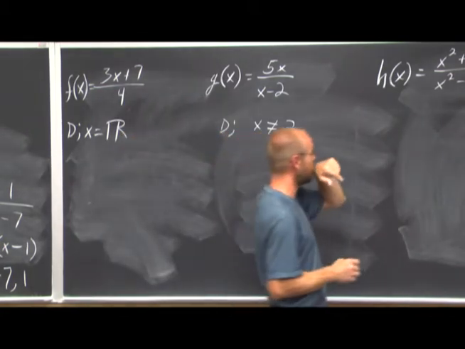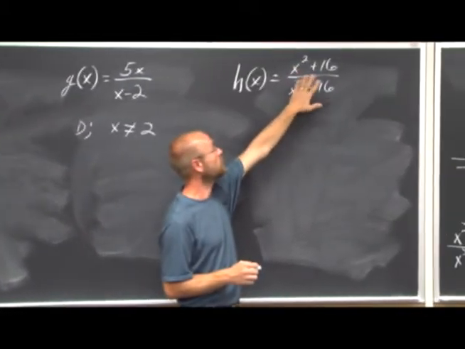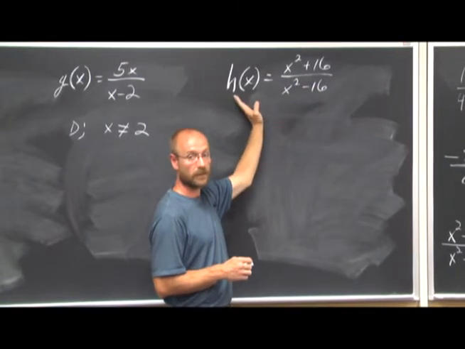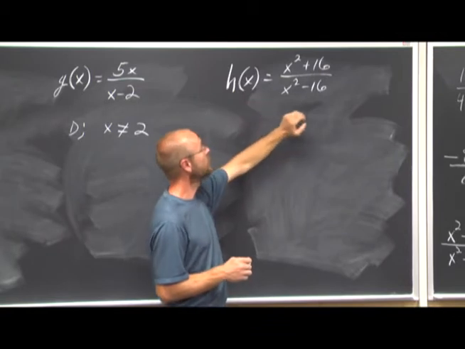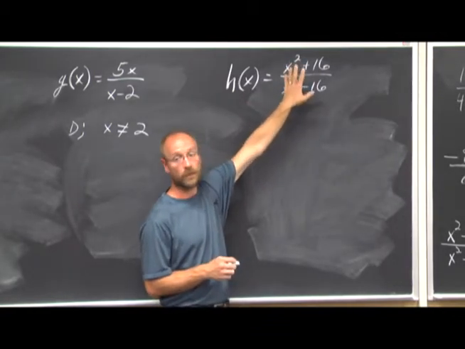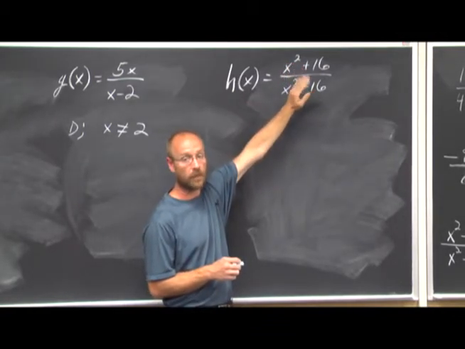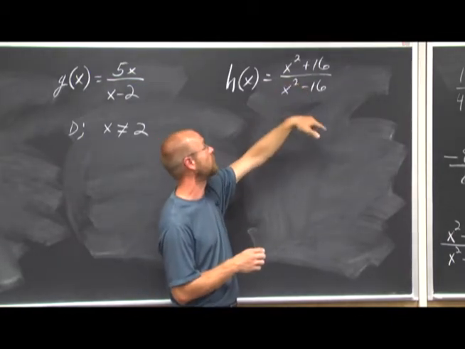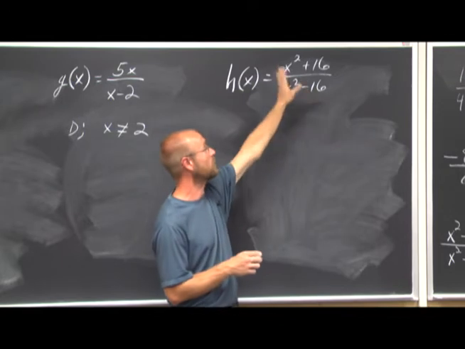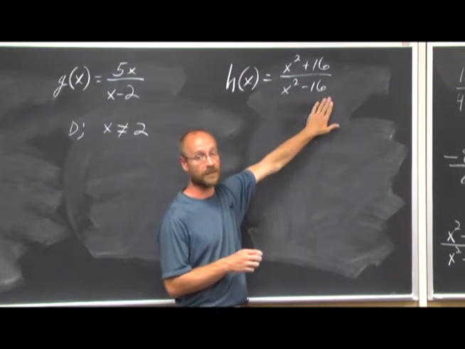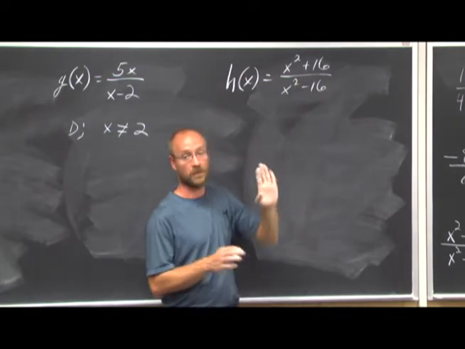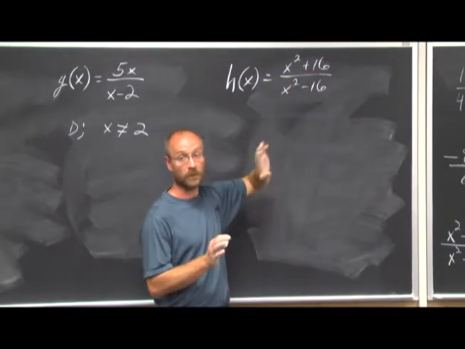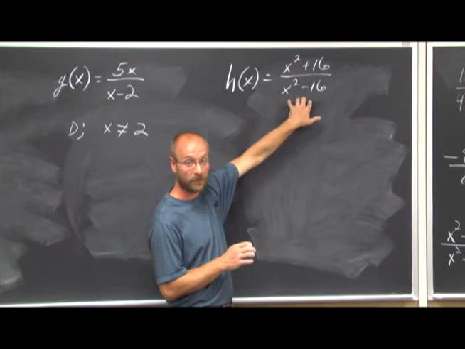Now, the next example, we have x squared plus 16 over x squared minus 16. This is our function h of x. Now, we don't really have to concern ourselves with the top. And please, I implore you, many students would say, oh, if I'm going to reduce this, the x's squared cancel and the 16s cancel. That is not the case. When we have sums or differences, those rules of exponents do not apply. Okay? So we have to factor this.